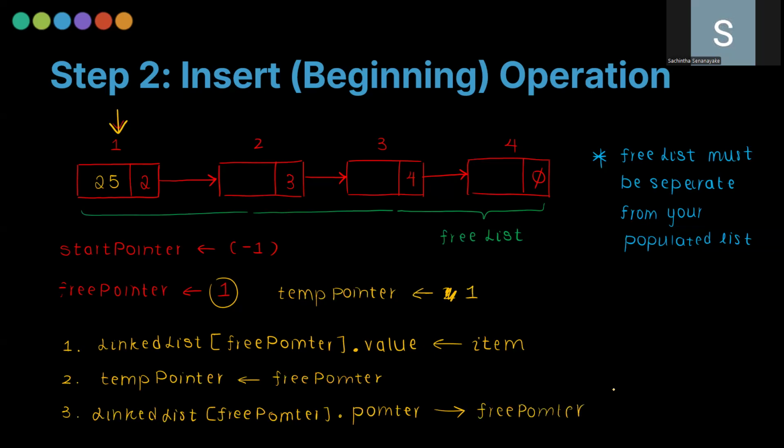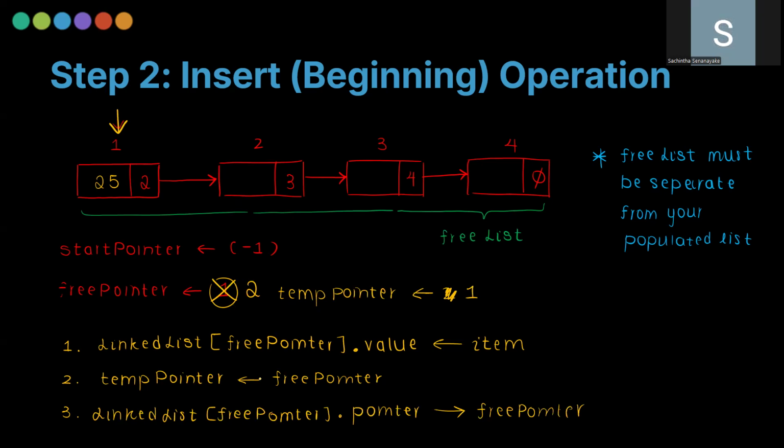So free pointer is going to become this node's pointer, or rather the node that you just populated, that node's pointer should be what the new free pointer becomes. So the new value of the free pointer should be this node's pointer, which indicates that the next node to be populated is the one that this node is pointing to, which is also a free node, right? So we update our free pointer to 2, right? Free pointer changes from 1 to 2, right?